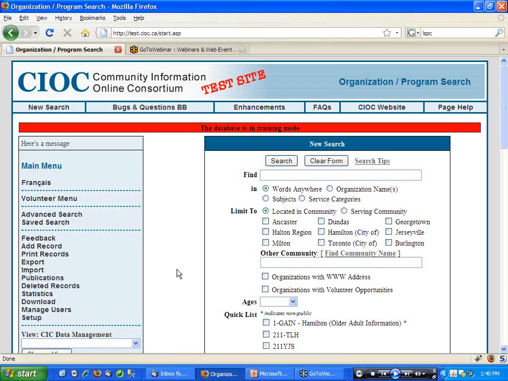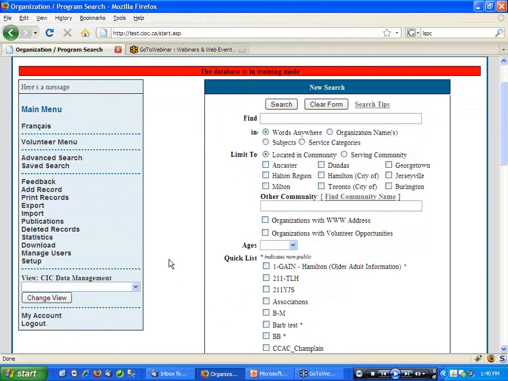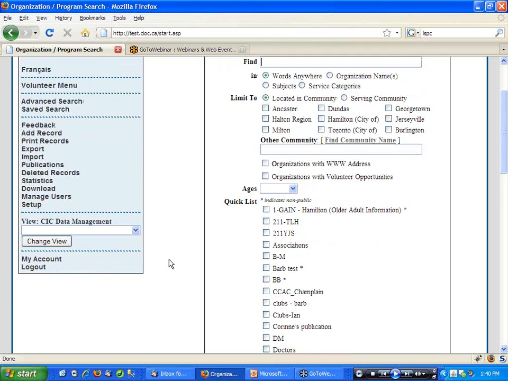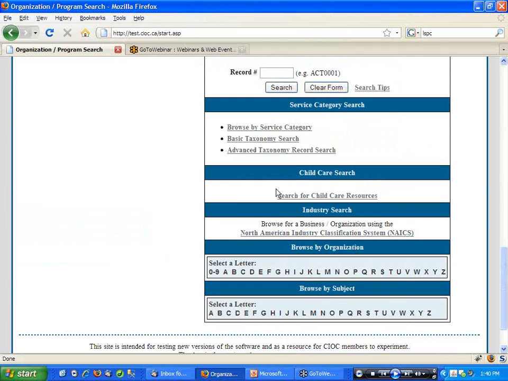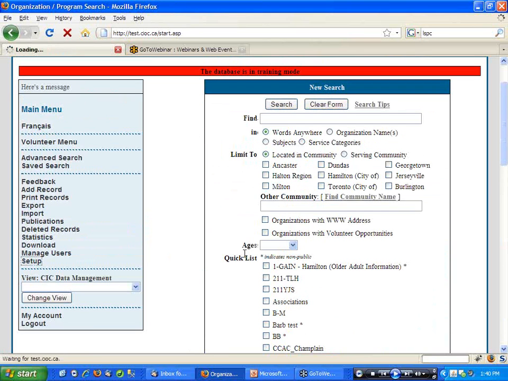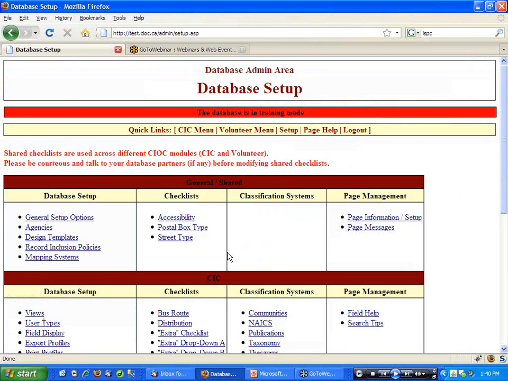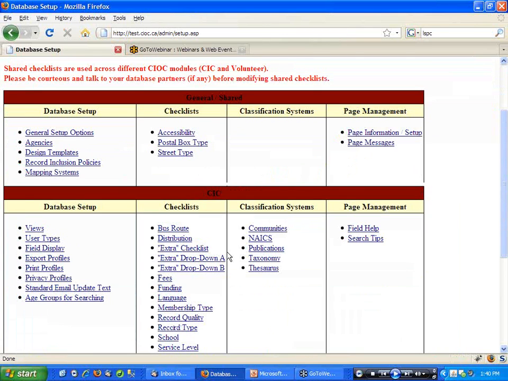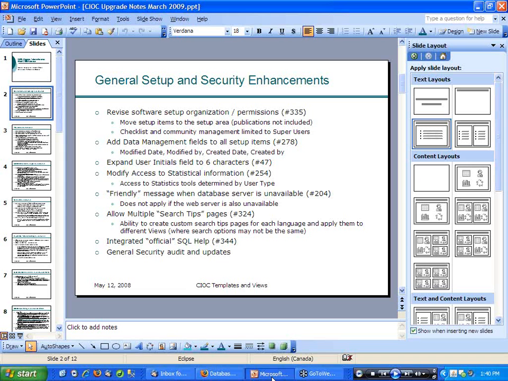You can continue to access the taxonomy management area as you always have from the basic taxonomy search. However, it's also linked from the setup menu, so you can get to it from either place. All right. The checklist setup has significantly changed, but there's a whole section just on checklists, so we'll get to that then. Add data management fields to all setup items.